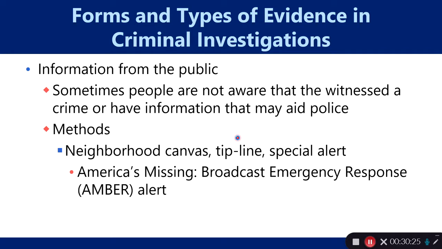So information from the public is also a very helpful thing to have, right? You've probably heard on TV about doing a neighborhood canvass. Maybe if a house is broken into, you might go and talk to the neighbors to see if they heard anything or saw anything weird or any unusual vehicles around and things like that.